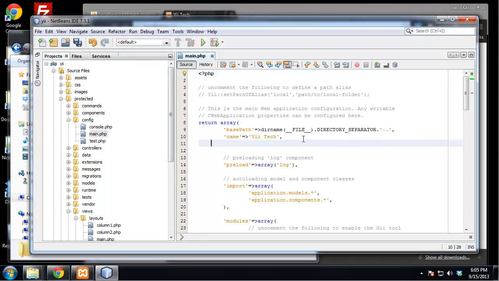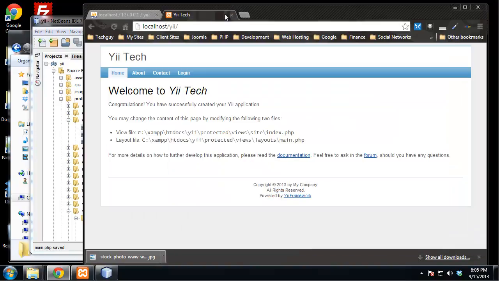Right under this key in this array, this name, which is just a website name, we want to put theme, and that is going to be red dark, and it knows where to look, so we don't need to include any folders or anything like that. And that needs a comma after it. Alright, so let's save that. Let's go back and reload our page.